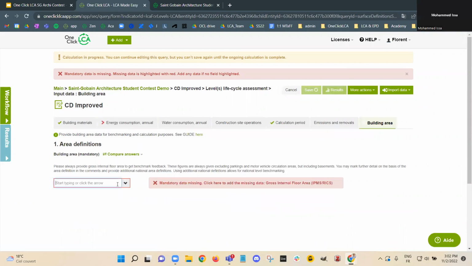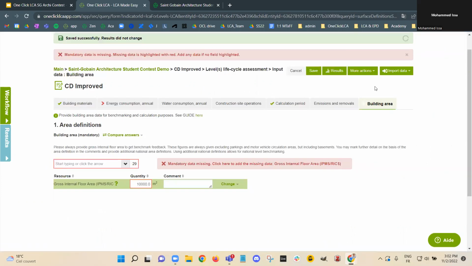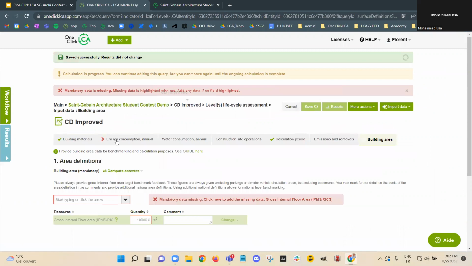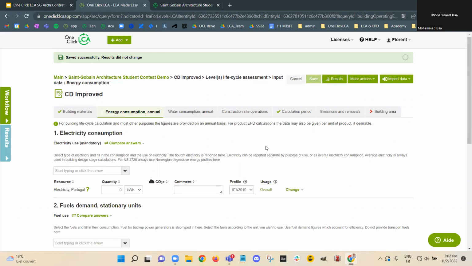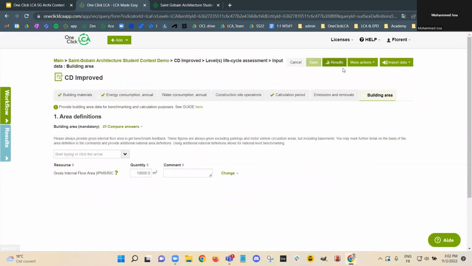Building area I will set to 10,000 meters. And I will click on save. So energy consumption hasn't been saved, so I come back to it. Yes, it's saved, the building area. Okay, it's saved. So I can come back to the main page.